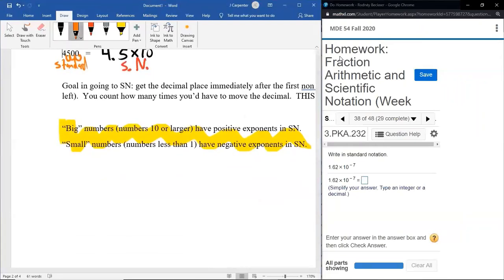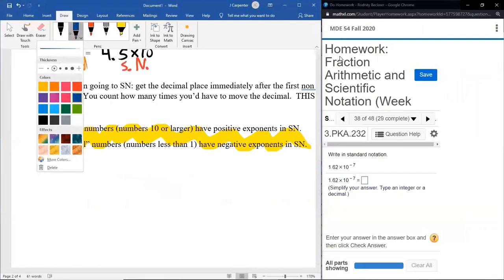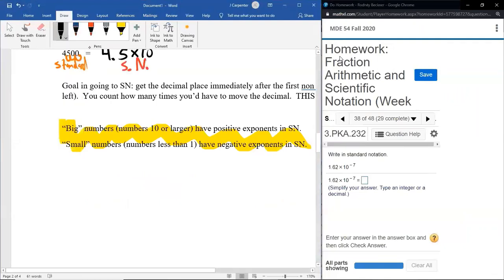So let me go back to blue here. There we go. This 1.62, that's all I'm going to write. And then this was times 10 to the negative 7. So that 7 tells me the decimal moves 7 places, either left or right. Maybe I move it right. And I said maybe. In fact, let me use a different color. I might be using red for a reason. It's wrong. 1, 2, 3, 4, 5, 6, 7 times.